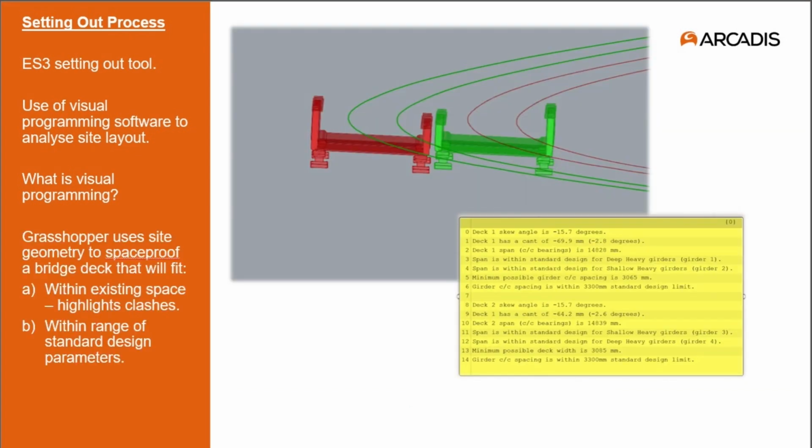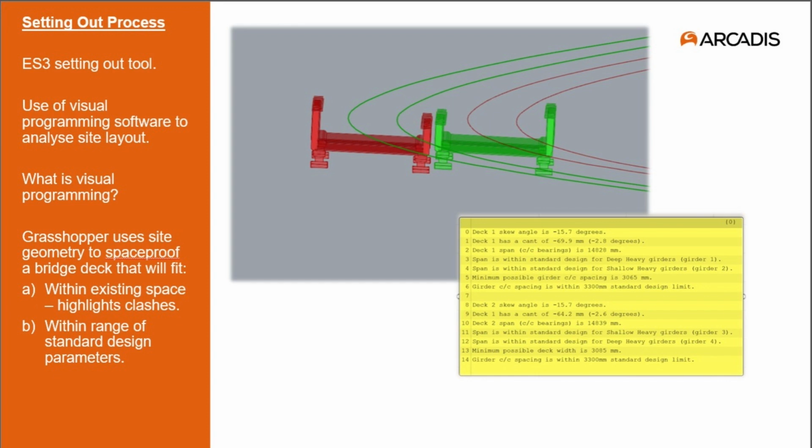So for our optioneering tool, we can input the site geometry from basic topo survey information for a particular site, and the automated process then generates a detailed model of different deck types, different structural forms that will fit around the rail gauging profiles from the existing track strings, and also fit within the geometry constraints of the site. Now, this allows us to rapidly identify if there are any clashes between a pair of decks in the different proposed structural forms, and fine-tune their positions to try and make them fit together.